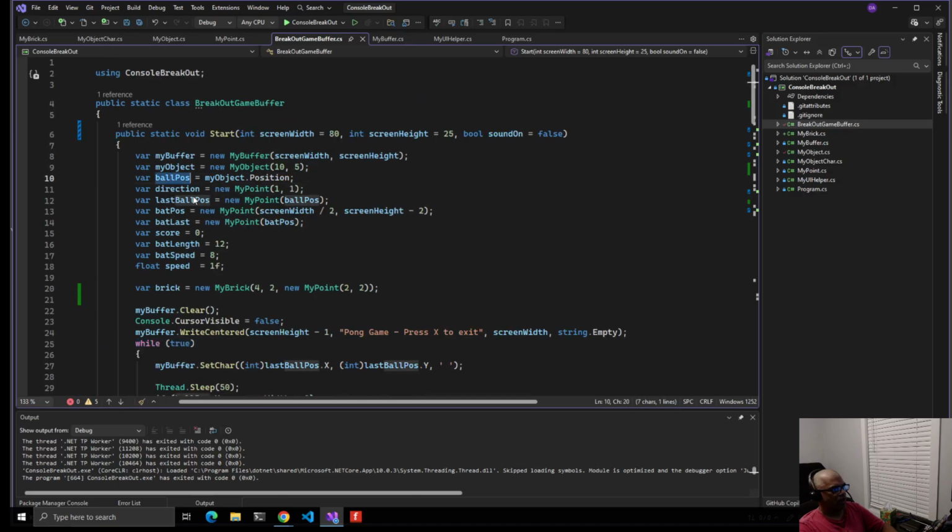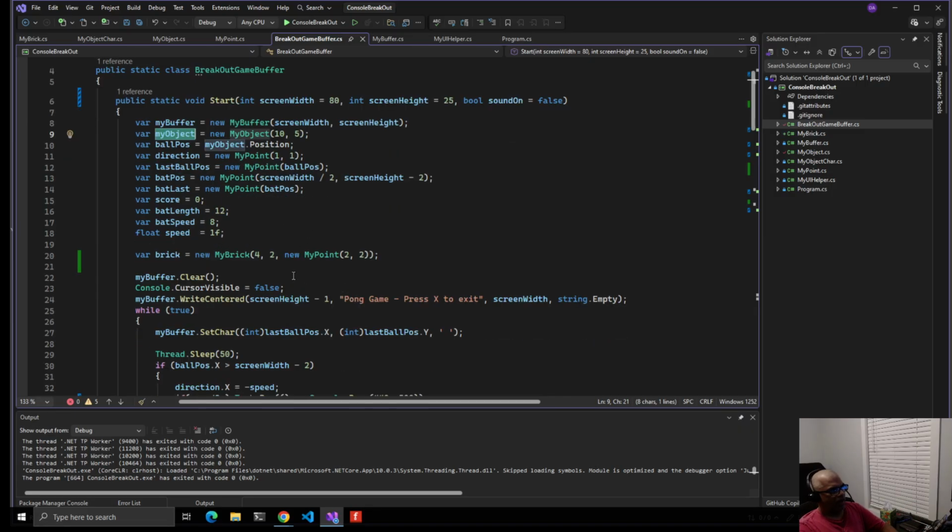There's a starting position of the ball, which is essentially created by my object. I could have called it my ball or something like that, but which is fine. And then there's the bat, and again, all this stuff I walked through in the last couple of videos.